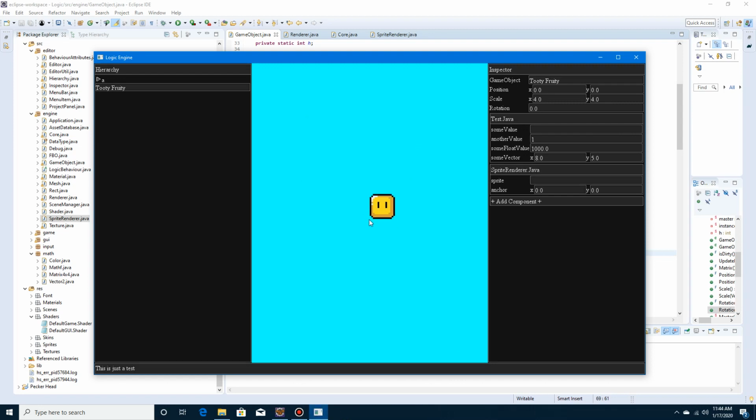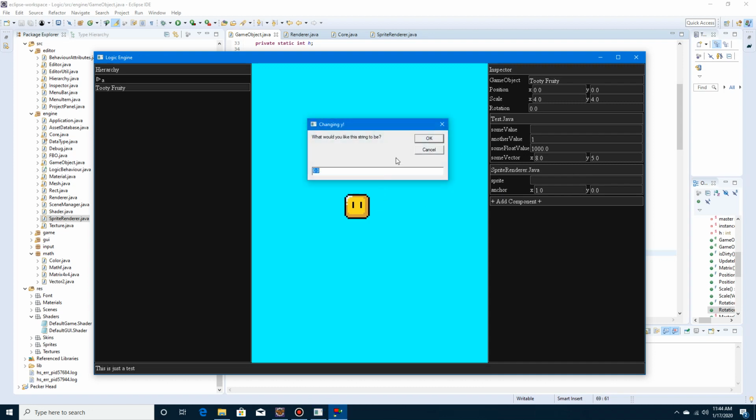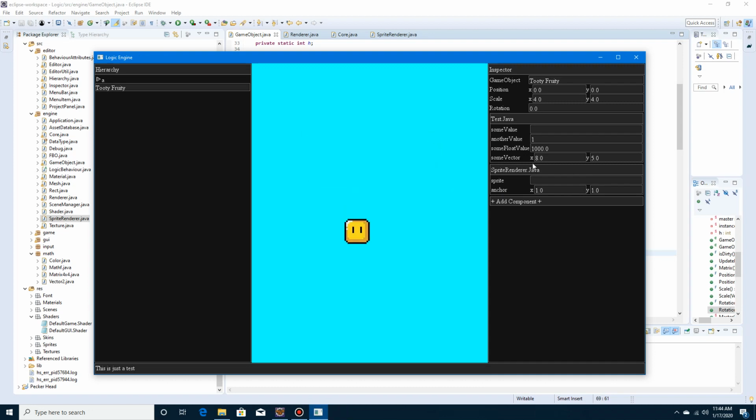Now right now the anchor is at the bottom left because it's at 0, 0. So we can put it at the top right. So that'll offset that. That will offset that.